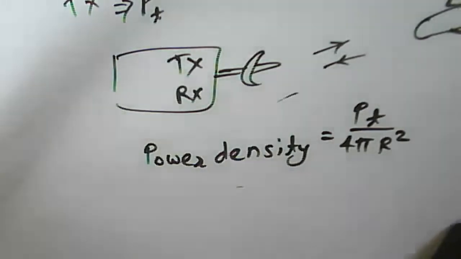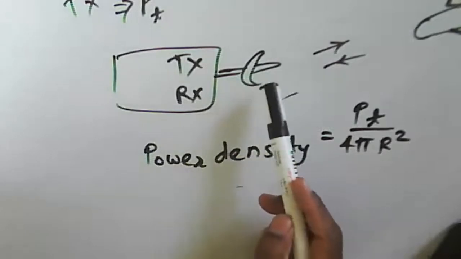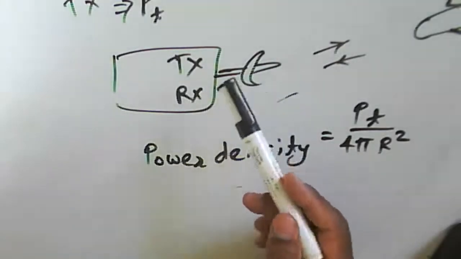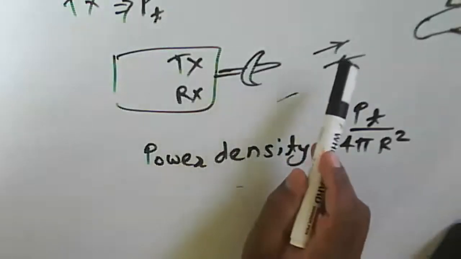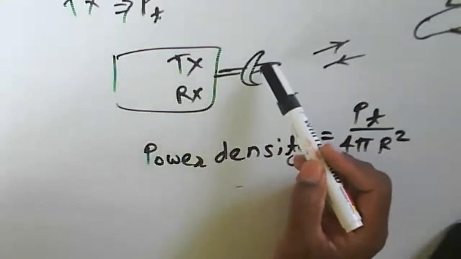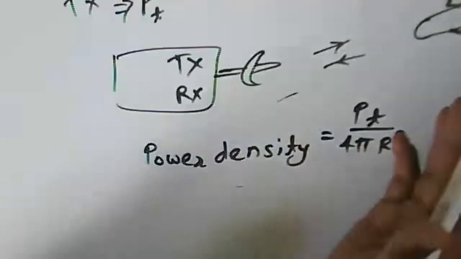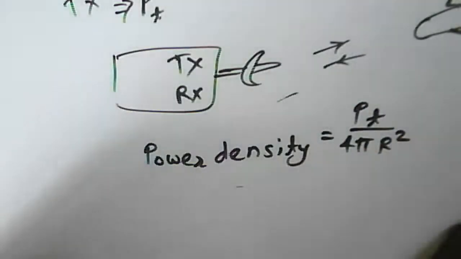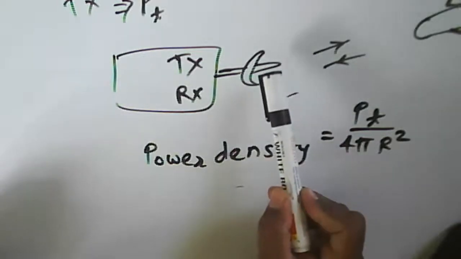Generally in a radar, we use a highly directional antenna instead of an isotropic antenna. A highly directed antenna directs the signal in only one direction. Whatever power is transmitted by this device through the antenna will be directed in only one particular direction, generally toward the object. So we need to know the gain of the antenna we are using.